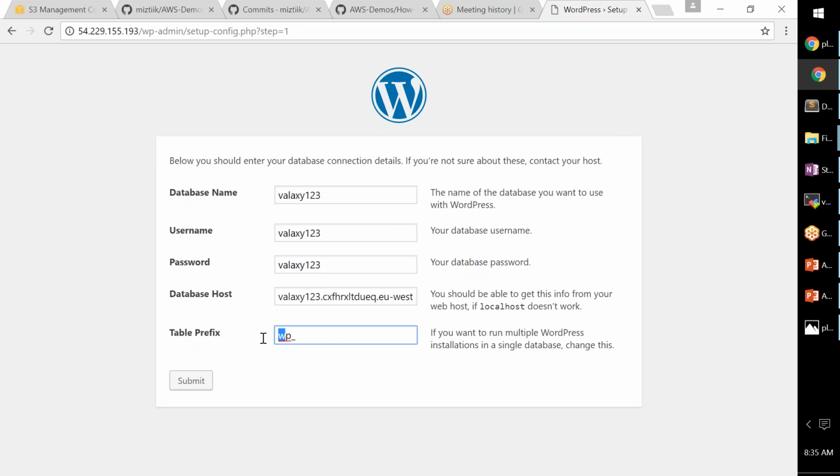Okay, fine. Let us keep the table prefix as it is. You can write whatever you like, Jesse hyphen or Harsha hyphen. Let us go ahead and click on submit and see if my web server is able to connect to my RDS server. If my security groups and rules are fine, it should automatically work. Otherwise, it will come back with an error saying it's not able to connect. So let us see what happens when I click on submit now.